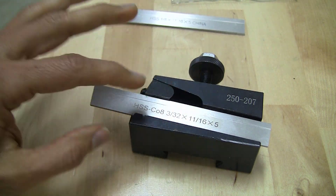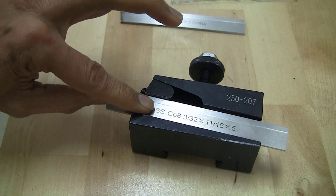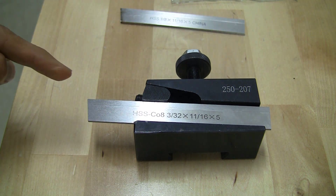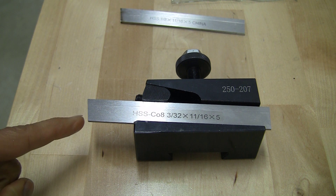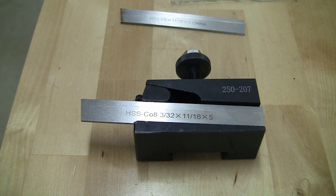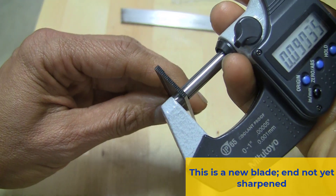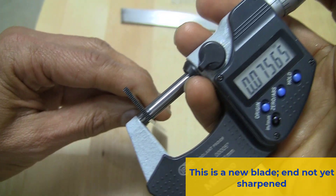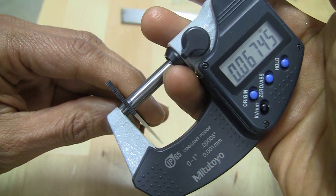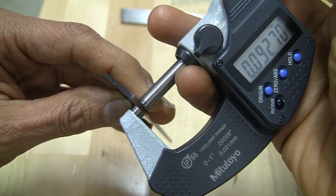In reality there's nothing more than friction between the wedge and the blade to keep it from getting pushed back. The disadvantage is that as the blade gets pushed back, its height at the tip also changes. So you cannot rely on having a consistent height every time you adjust the stick out of the blade. It's called a T-style blade because the top is wider than the support, which provides clearance.